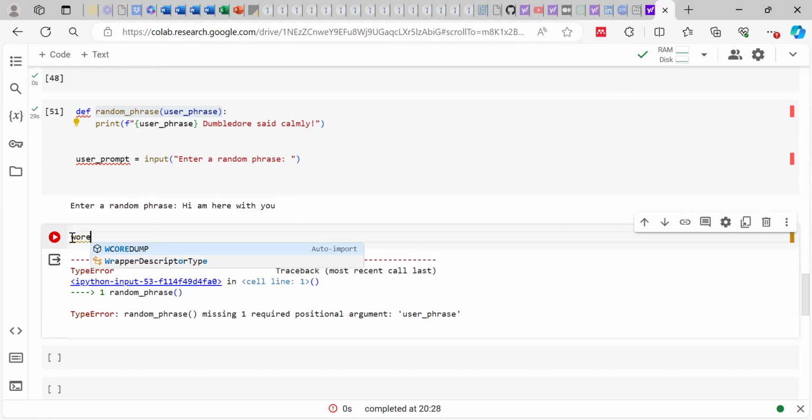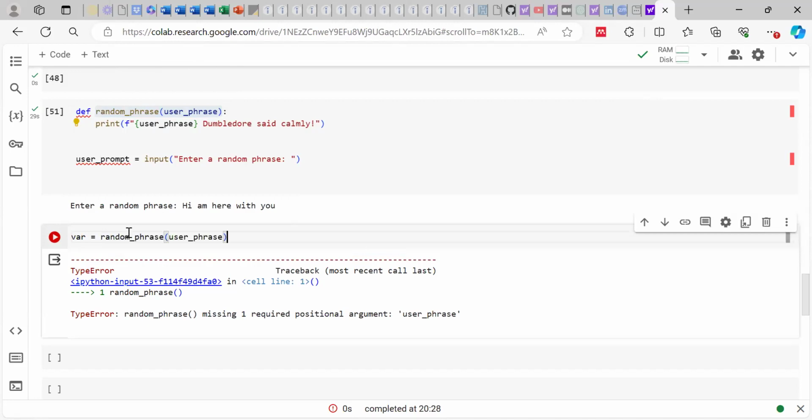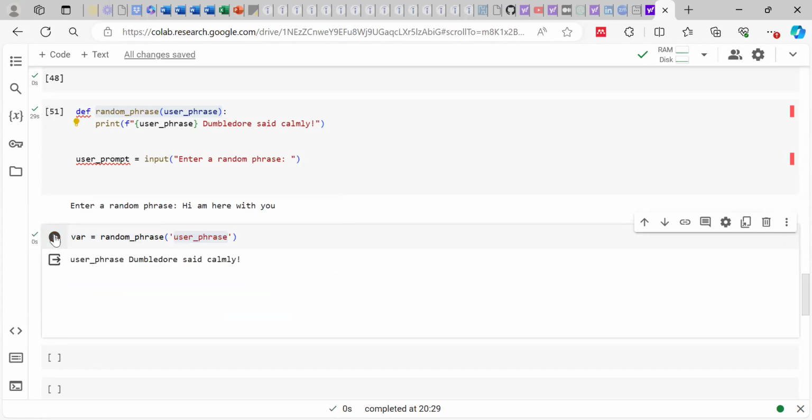Let me assign it to a variable equals random phrase. Okay, but that is not the problem.